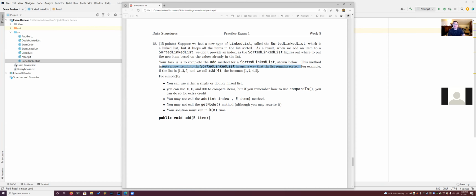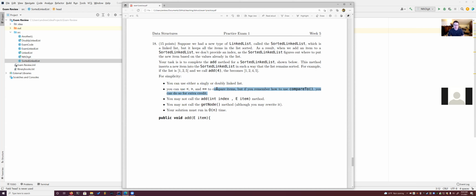So this method inserts a new sorted item into the sorted linked list in such a way that the list remains sorted. So for example, if the list is 1, 2, 5, and we do add 4, it's going to become 1, 2, 4, 5, right? It automatically figures out where it needs to go into the list. So we're going to use either a singly or doubly linked list.